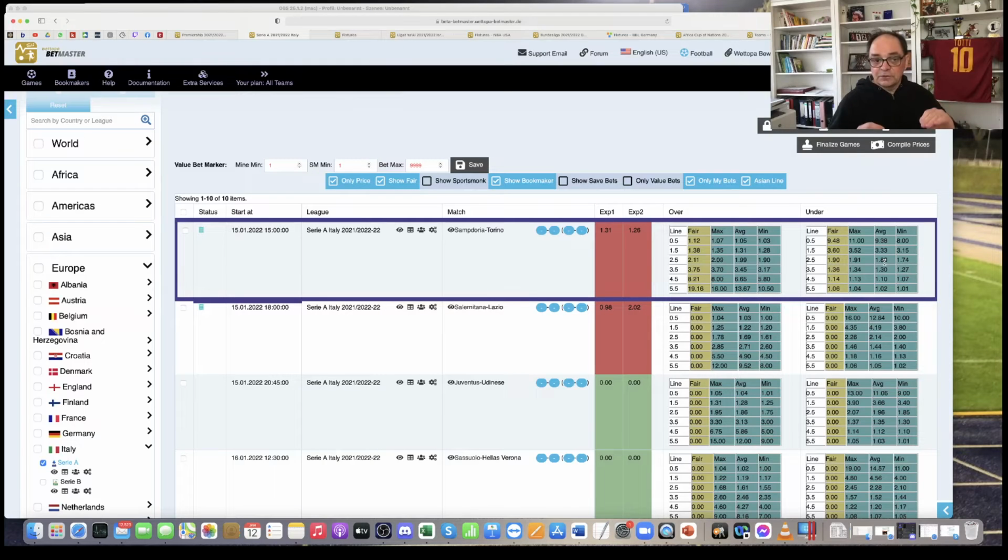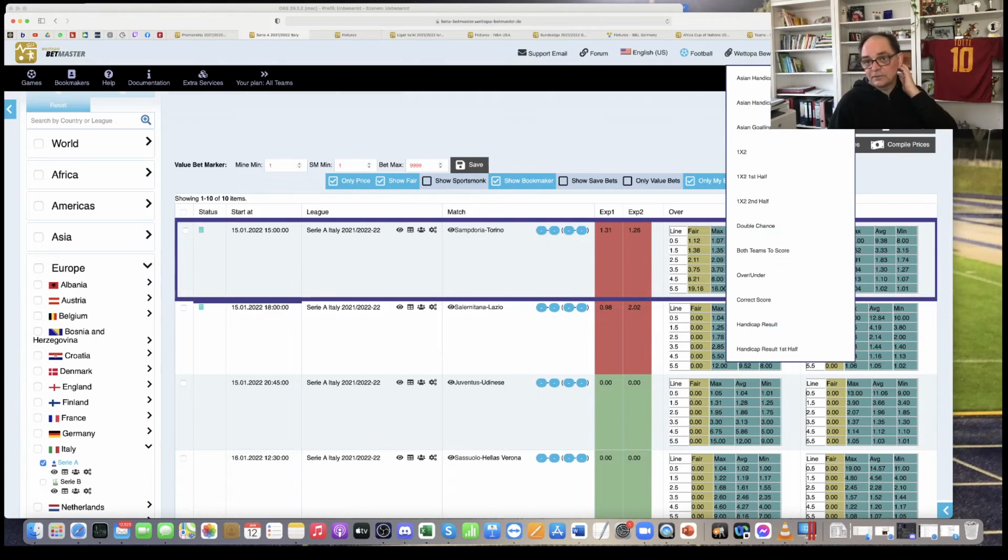And if you want to find the bets, first of all, you're compiling your prices, you're determining the probabilities for the outcomes of the games, and or for all the markets you intend to bet on. And this is done here, but we can easily, and this is going to happen, we have more, both teams to score, correct score, you can also bet on this.